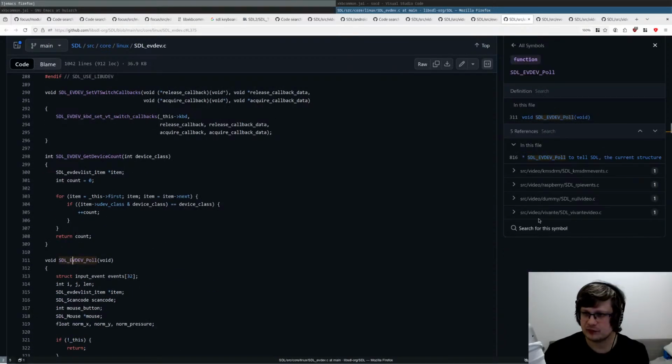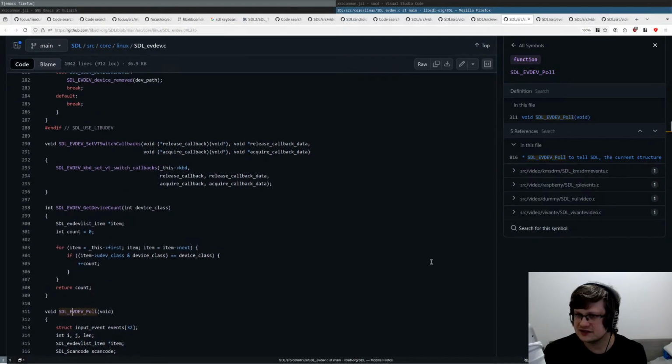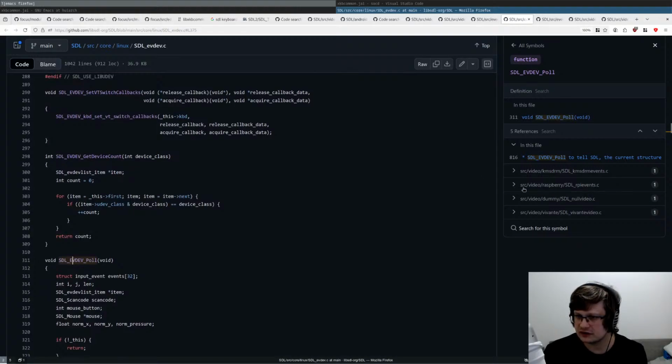Do they do ifdef poll somewhere? So KMS, DRM, Raspberry, Dummy, Vivante. So I don't see it being called anywhere like in X11.